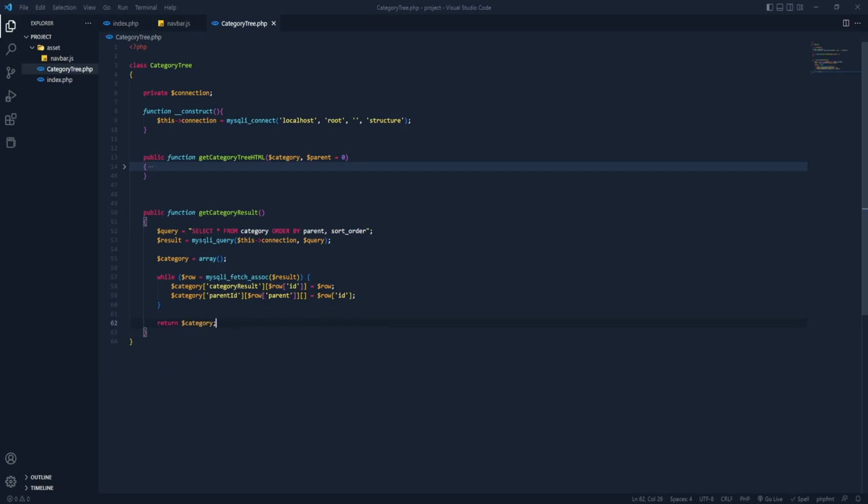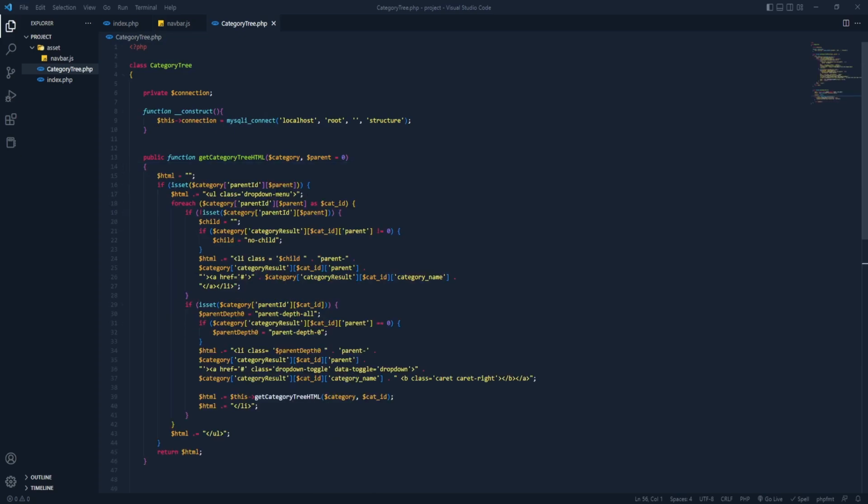So here we are fetching data from the database, and then with the while loop we are assigning that data to this empty array, and then we are returning that array from this function. So I think we are done for the PHP part, and you can see we have created a category class, and now it's time to call this class in the index file.